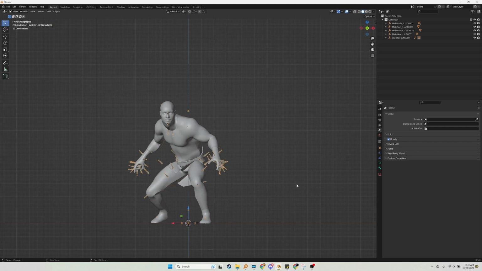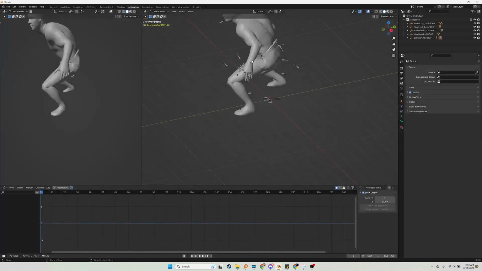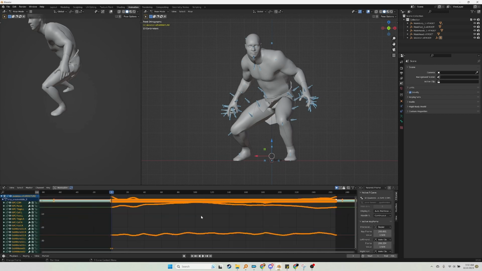So that's all good. Now we go to the animation view, have a look at our thing, and we're going to make a quick and easy change to this animation just so that we can see that we did a thing.